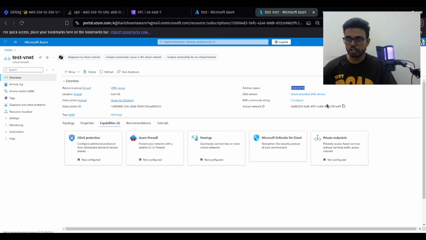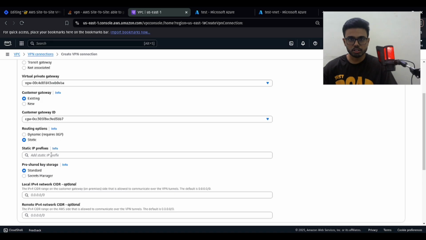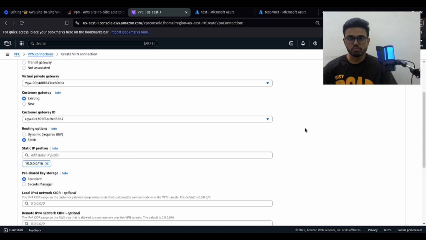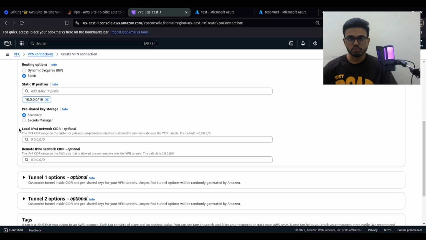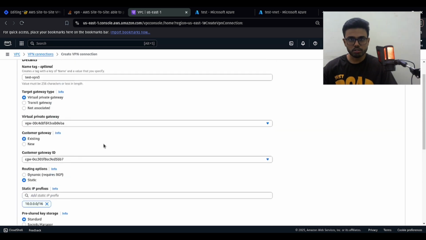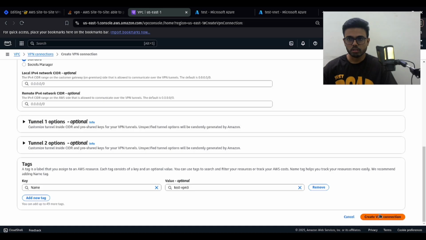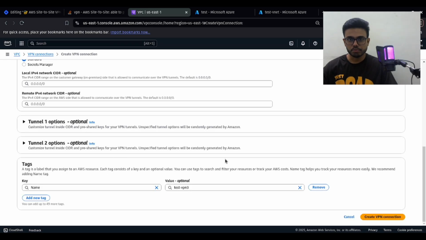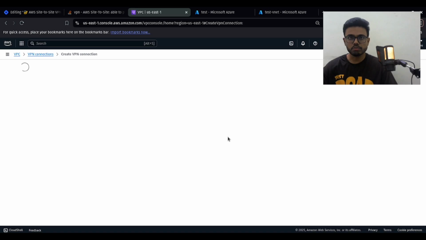Copy this CIDR range and then paste it here as the static IP prefix. Okay, all things look good. Now there is a tunnel 1 option and a tunnel 2 option; two tunnels are going to be created. Now just click on create VPN connection.